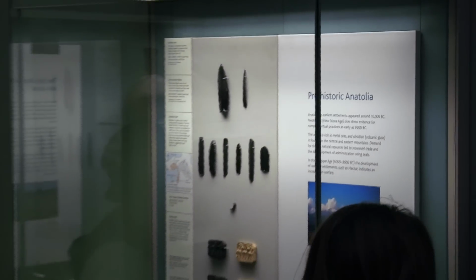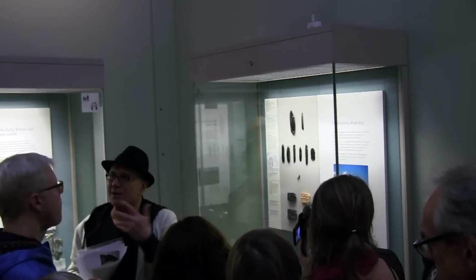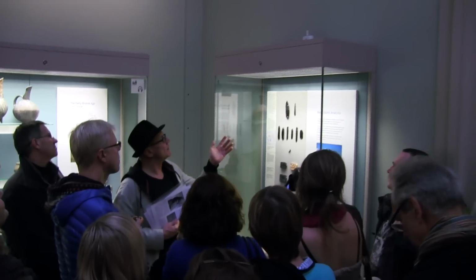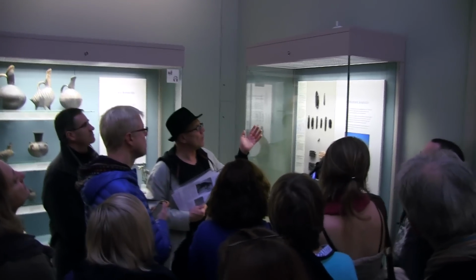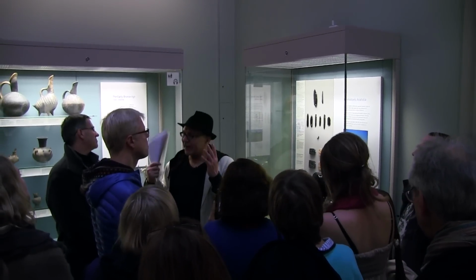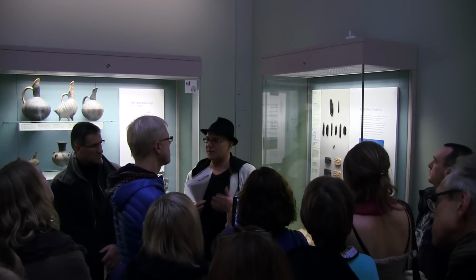The Göbekli builders almost certainly were in control of the obsidian that was coming out of the areas around Lake Van and just to the north in the Armenian highlands, and this is where this comes from. These obsidian blades almost certainly come from the area around Lake Van or the Armenian highlands, and the Halaf people had long heads, what they call dolichocephalic heads, but they also deformed their heads as well.